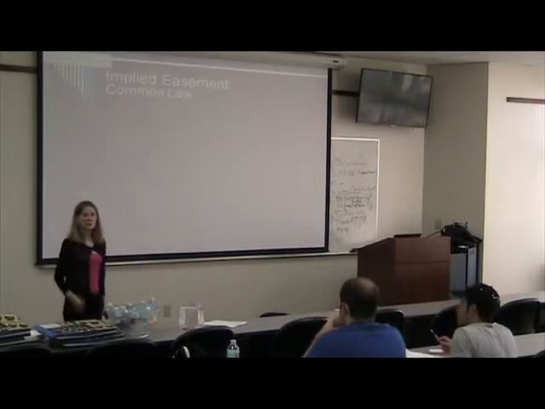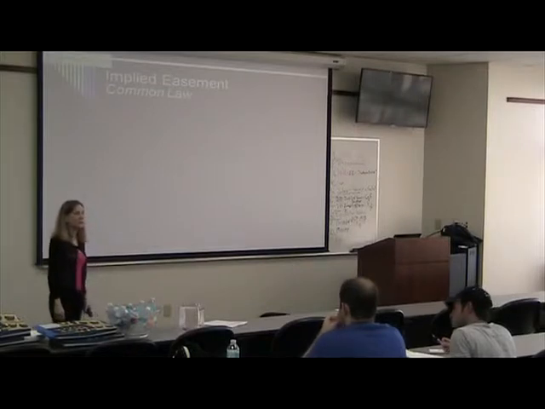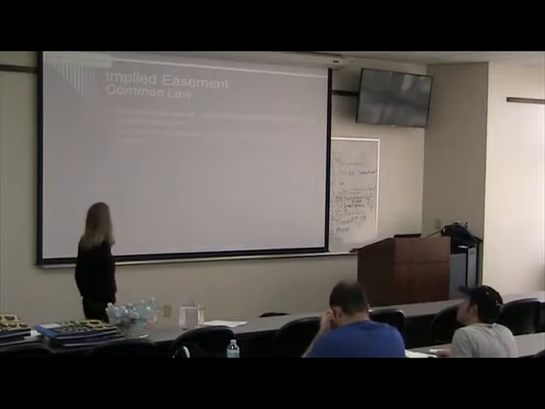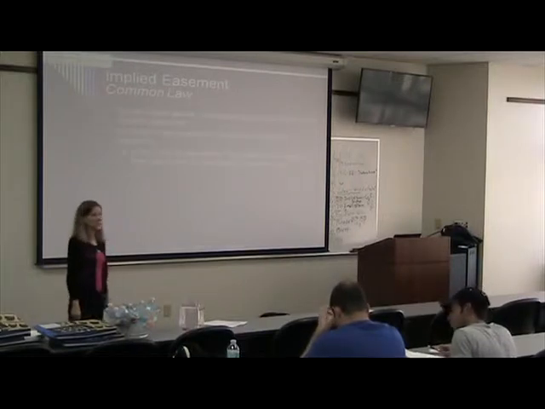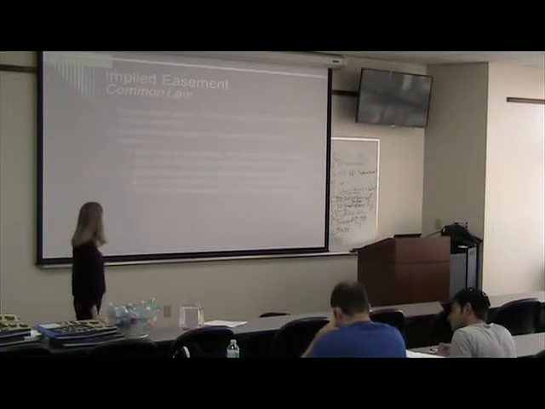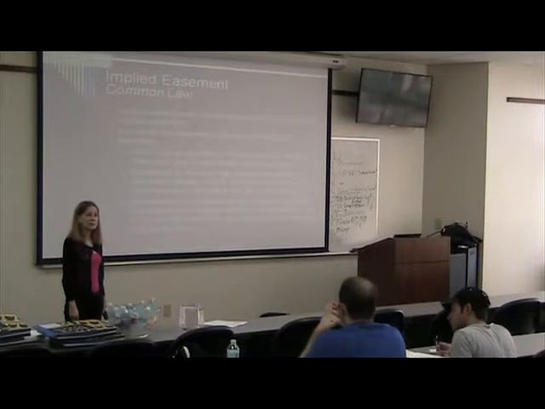There's no writing, so you don't have to talk about an express easement. You can mention there's no writing if you like, but don't spend a lot of time on it. Implied easement, it's not going to work here, right? Because we didn't have initial unity of ownership. What about that statutory easement of way by necessity? Is that going to help Bud and Charlie out here?